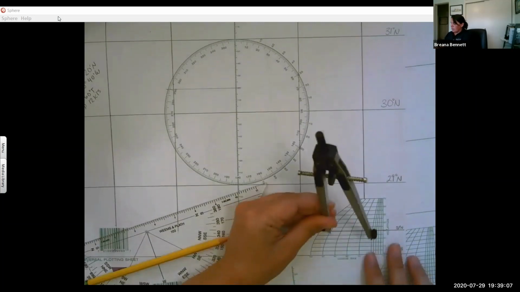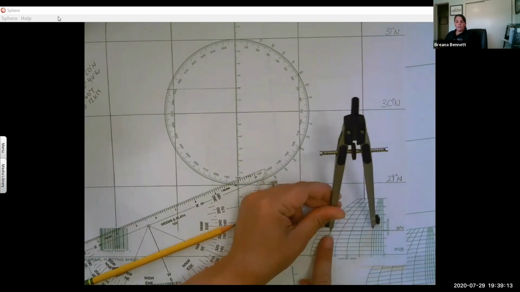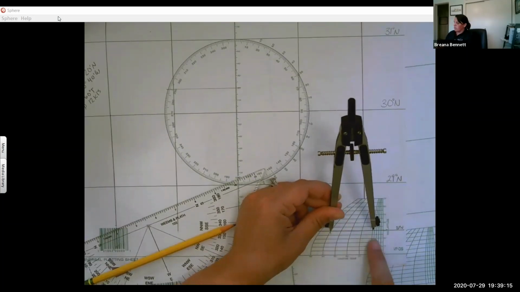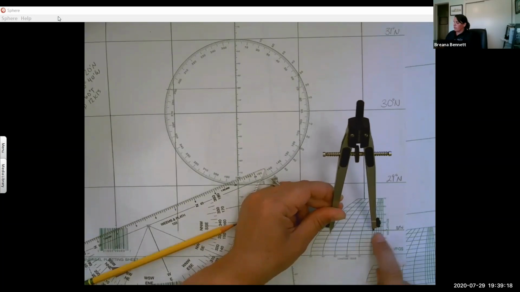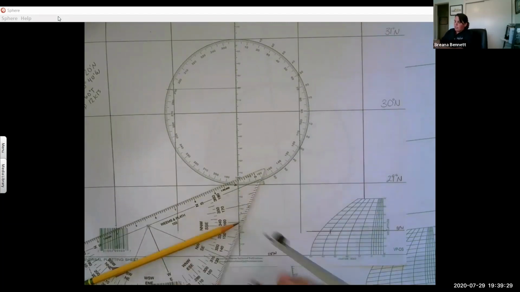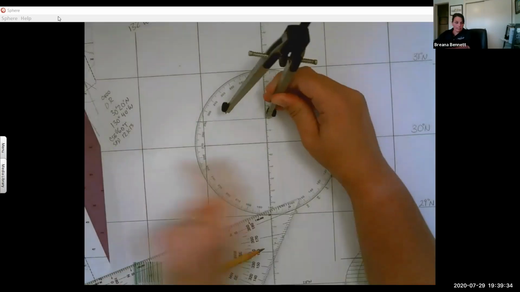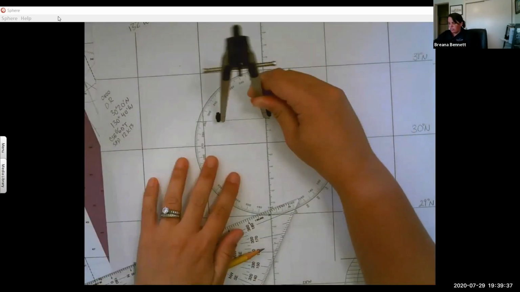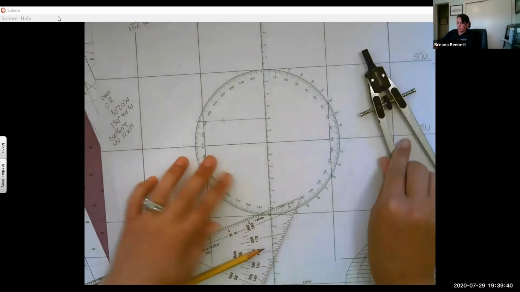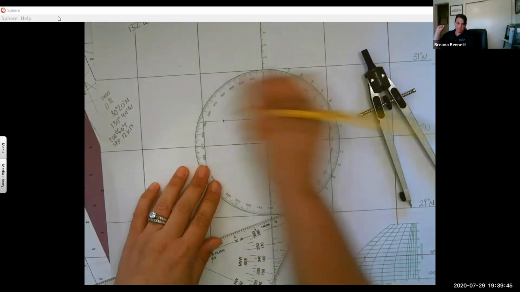Now, if I was doing more than 40, I would start at the 40 and then go 42, 44, 46, somewhere along the line there. But I'm at 40, 0. So there's my 40. If I plot that, it's going to be from 130 going west, because I'm at 130, 40 minutes. So here is my DR.